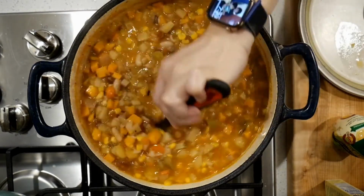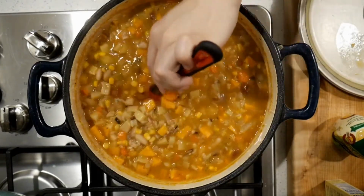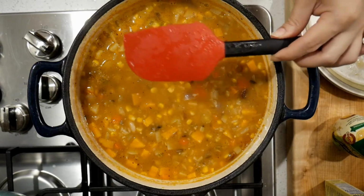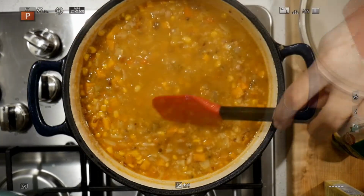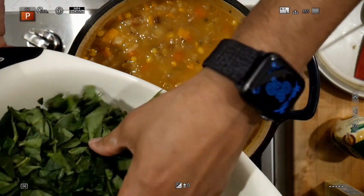So let's do a recap. We stirred it 15 minutes in of simmering process. We added the corn. Then we added another cup of water because it was getting too low. Then we tasted it. It needed a little bit more flavor, so we added another vegetable seasoning and another pinch of salt and a quarter teaspoon of lemon juice. After these 40 minutes of simmering, we're going to go ahead and add our spinach to the soup. Probably going to need more water.